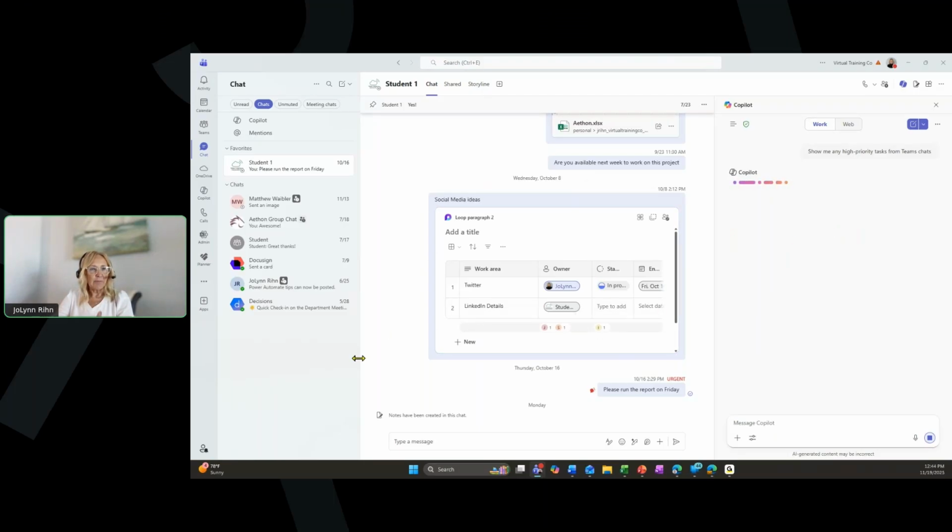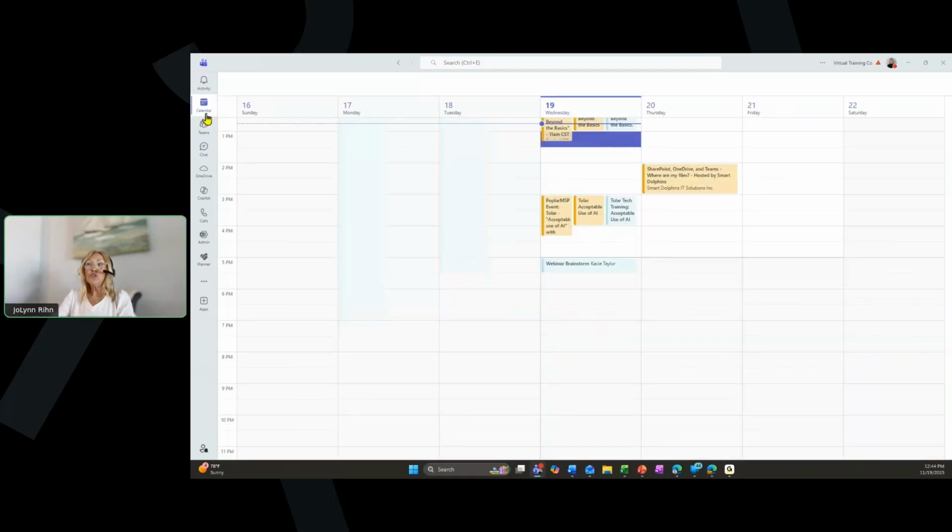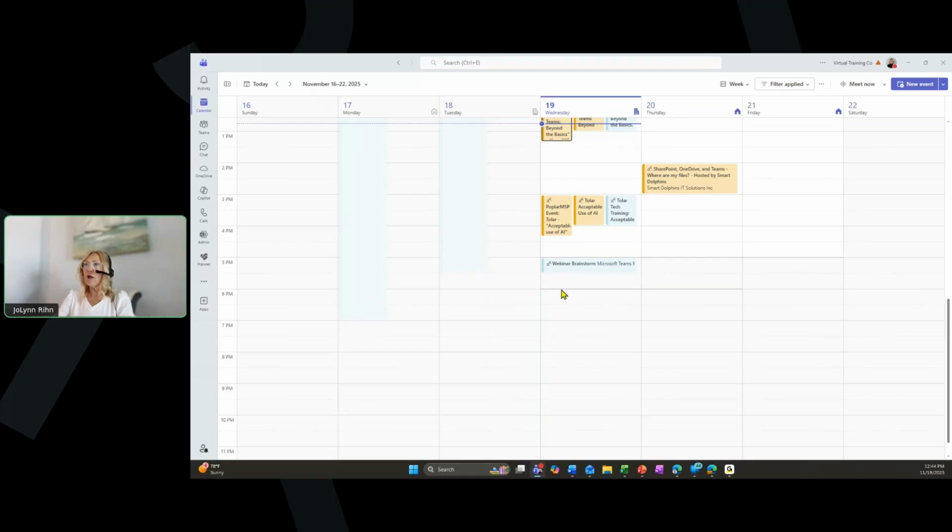But in the meantime, because we'll run out of time before too long, where I use Copilot a lot is with meetings. One of the newer features, which is of course described in your handout as well, is a feature called Facilitator. So let's say that I want to create a new meeting for today at 2 o'clock.